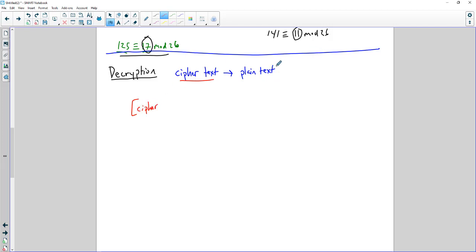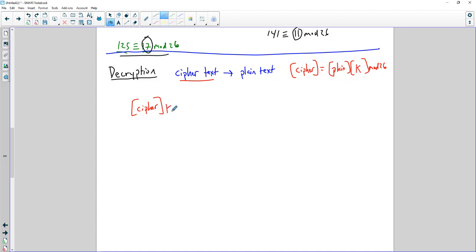And how did we get the ciphertext anyway? The ciphertext, we'll call it the cipher matrix, is equal to the plain text matrix times the key matrix mod 26, like this. Okay, so the cipher, if I multiply it by the inverse, we say key, I should say K instead of key. Let me fix that, because I'm going to keep using K in my notations here. K means key, by the way. So multiply this by the matrix K, which is your key, and it gets this.